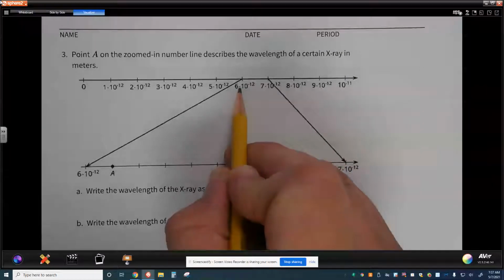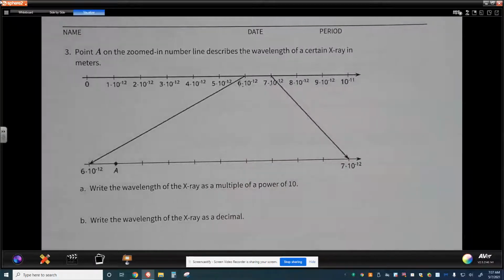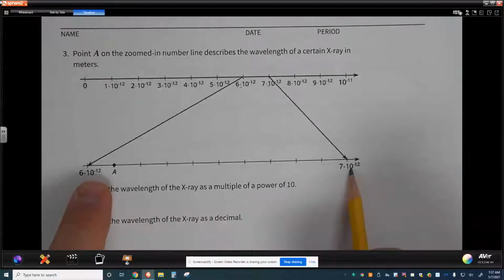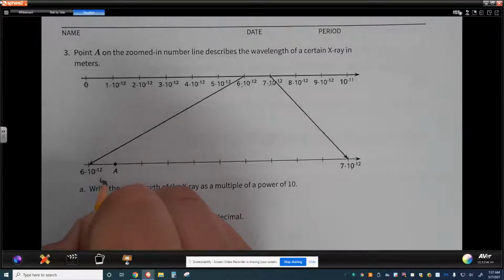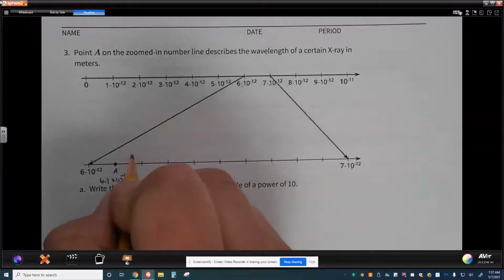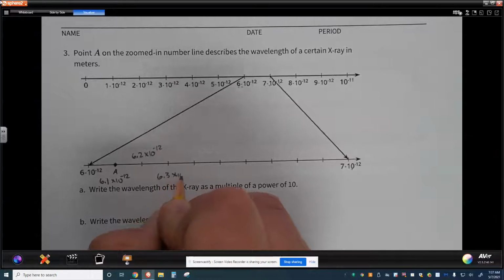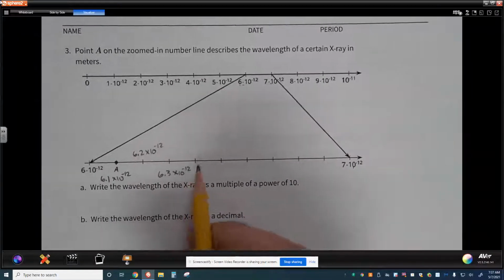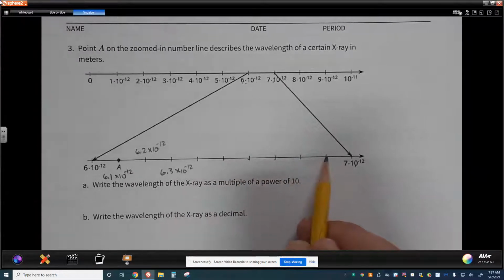And now we're magnifying this little segment right here from 6 times 10 to the negative 12th to 7 times 10 to the negative 12th. With these values, I need to be thinking that we're already in the same place value. So what I need to do is go ahead and look to the next place values that fall between 6 and 7. And that would be place values such as 6 and 1/10 times 10 to the negative 12th power, and 6 and 2/10 times 10 to the negative 12th power, 6 and 3/10 times 10 to the negative 12th power. And just for the sake of time, that'd be 6 and 4/10, 6 and 5/10, 6 and 6/10, 6 and 7/10, 6 and 8/10, 6 and 9/10.